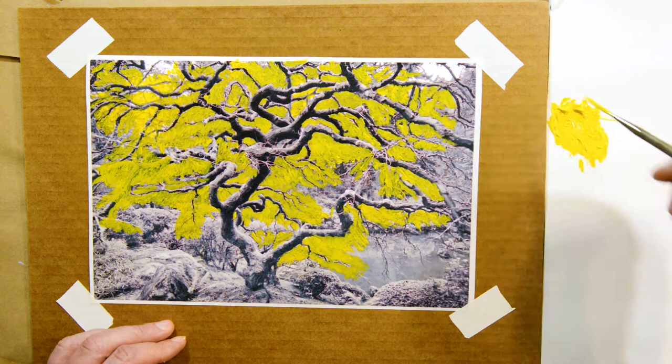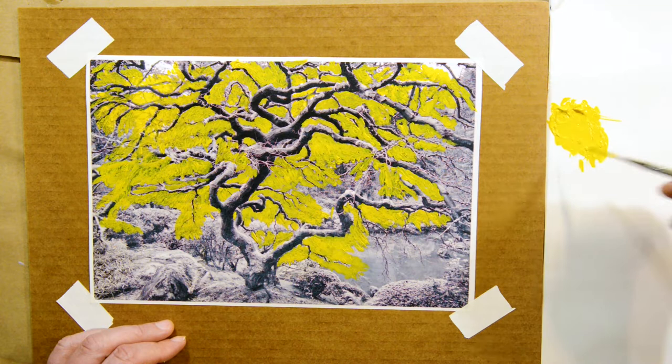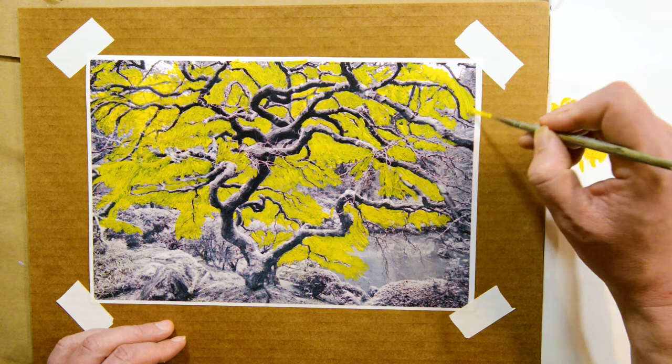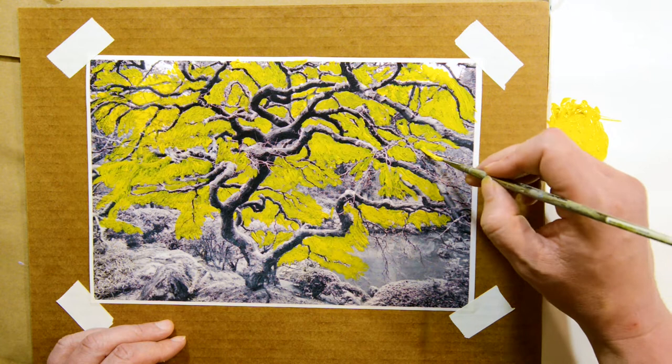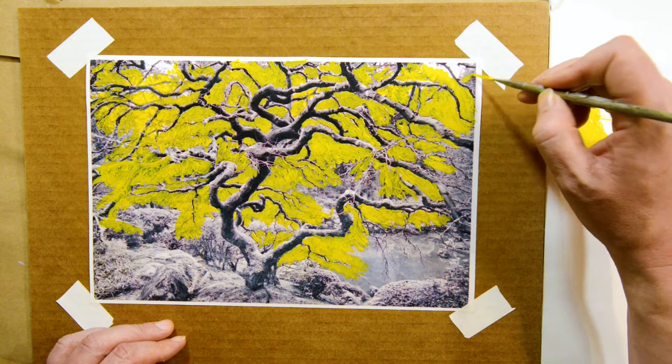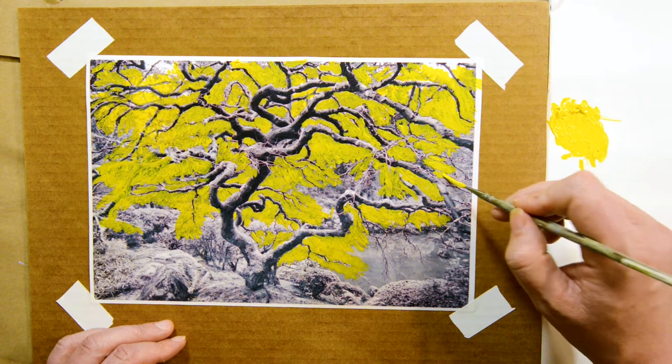And even here in the sky, we can just go over that. And then just imagining some of these bigger branches are covered by foliage that's more in the front. Almost done with the yellow.